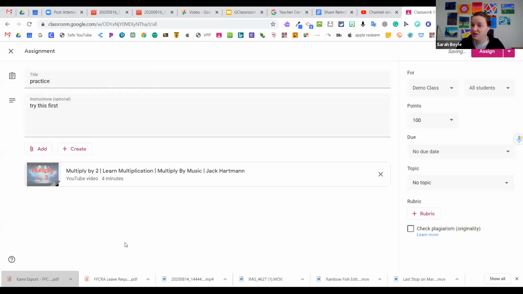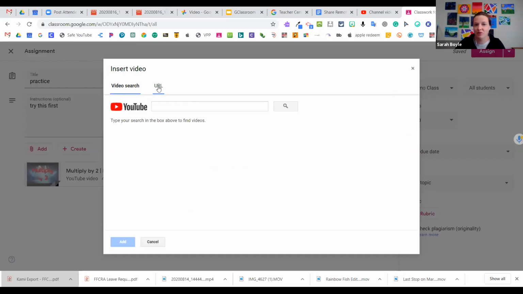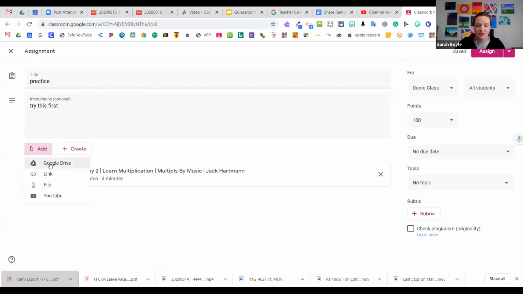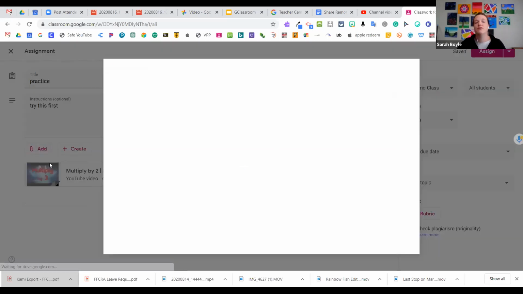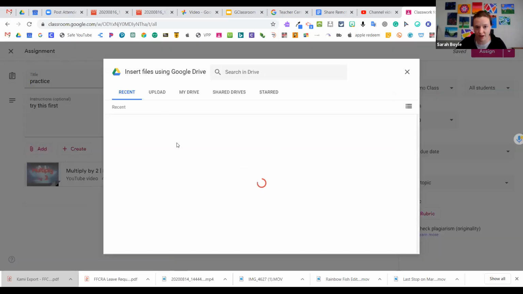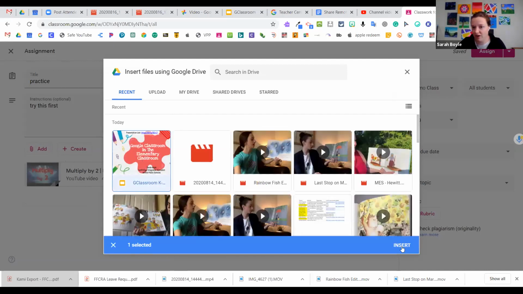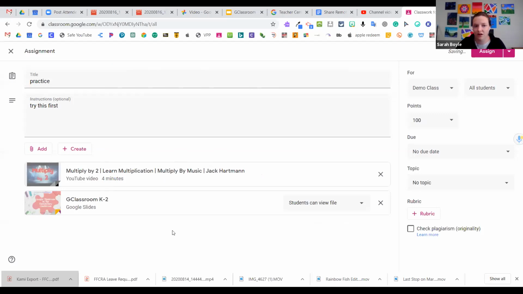If I have the specific video I want, I can also go and paste that link up here where it says URL. Just flip over and I can paste the link of the specific video that I know I want to include. When you add files from Google Drive, you have 3 different ways that you can share them. So if I want to add this slideshow that we're working in right now, I'm going to insert it, and you'll notice when I did YouTube, nothing showed up over here. But when I do stuff from my Drive, I get this drop box.